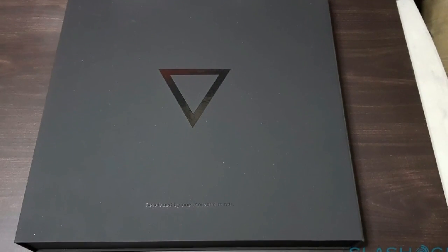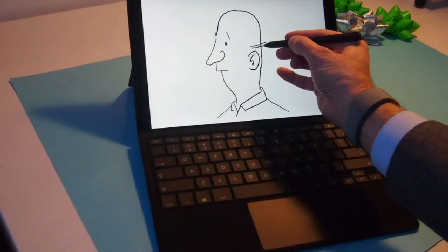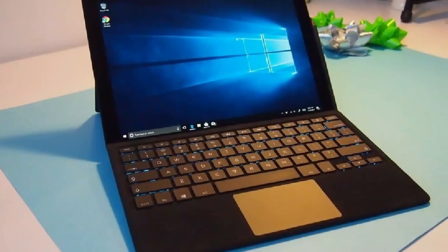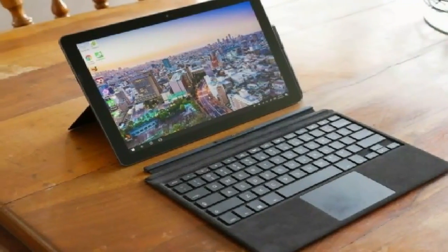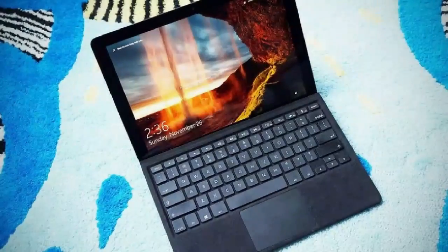The processors used aren't as powerful as those on the Surface Pro, but depending on what you're planning on doing, performance may not be that big of an issue for you. While the Surface Pro uses Intel U series of processors, the V has the Y series, and its benchmarks reflect that. But for day-to-day activities such as surfing the web or typing a review, the V is fine.